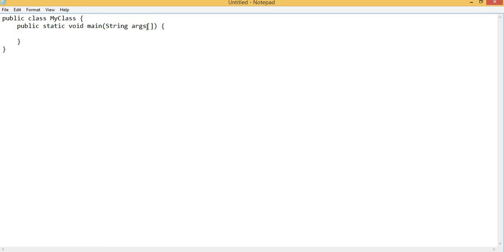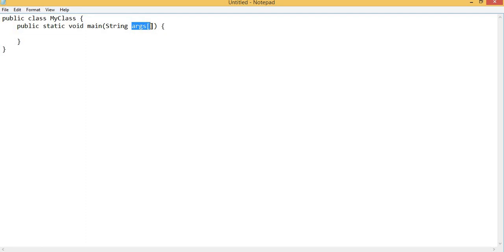Since it's an array type argument, the array index will start from 0, which means my first command line argument will be in args[0], and the second command line argument will be in args[1]. Whatever inputs I pass on the command line will get saved inside this array variable.